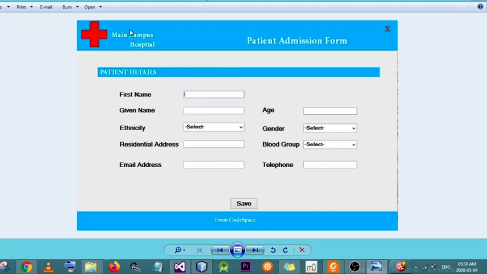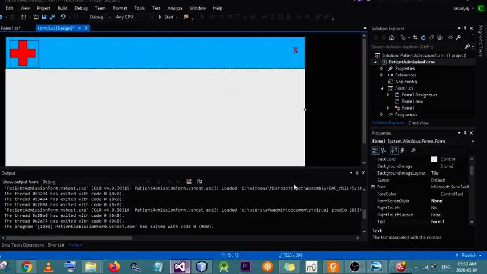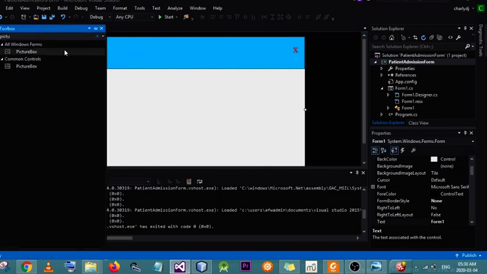The next step, we need to write this text. Main Campus Hospital is what I wanted to write, but according to your project, you just write the name of the hospital you are designing this form for. So I'll keep Main Campus Hospital, but you can write anything you want. How will I do that? I'll just use a label once more.